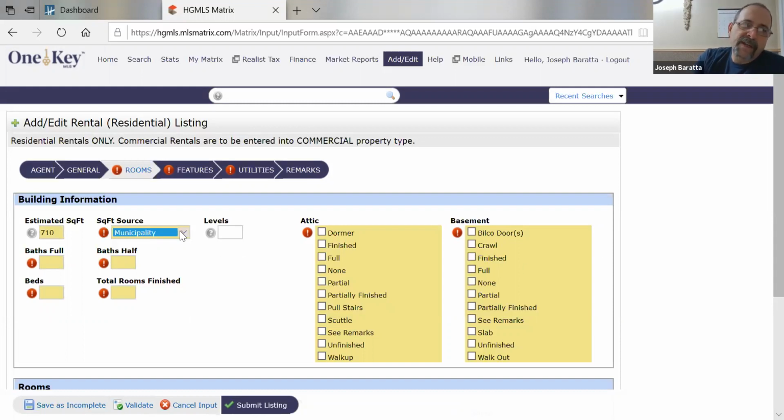Then you'd have to put in other and explain it, and then you're going to get a violation notice from MLS that you have to prove that it's legal space. If they've got a C of O for it, then you could send in the C of O and they won't get you a violation. But it has to jive with the tax records.